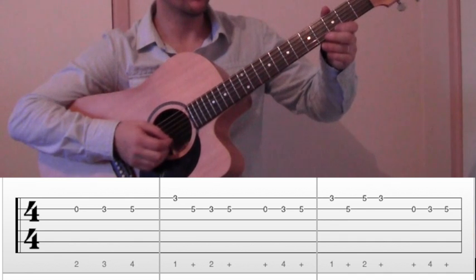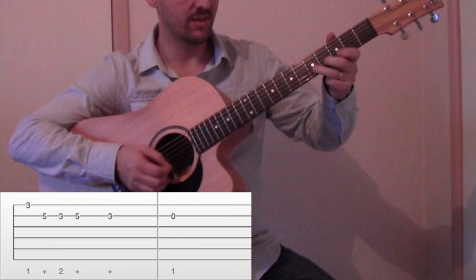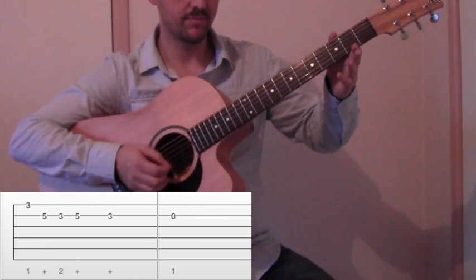Then back to the 2nd string, down to the 1st, 2nd, and then 3, open.